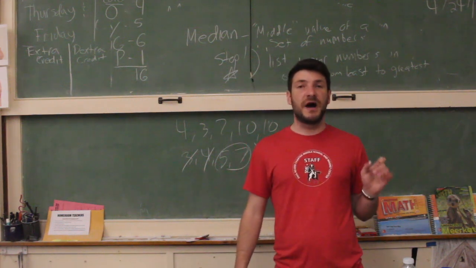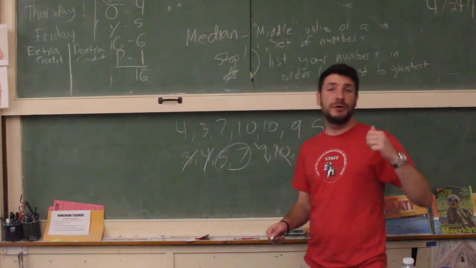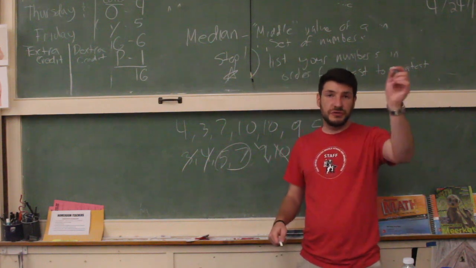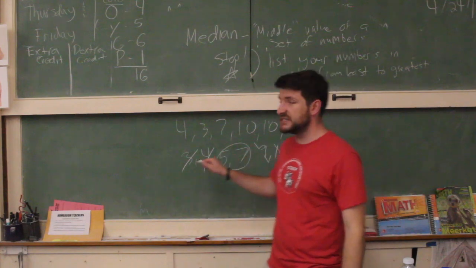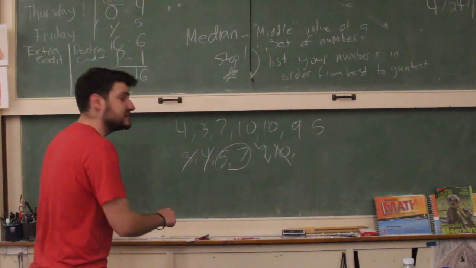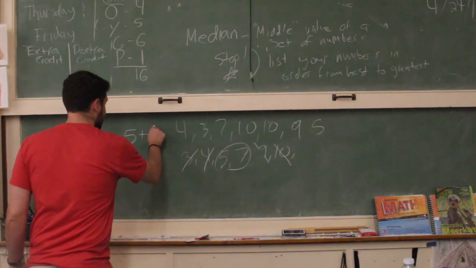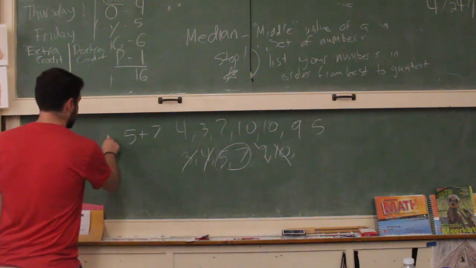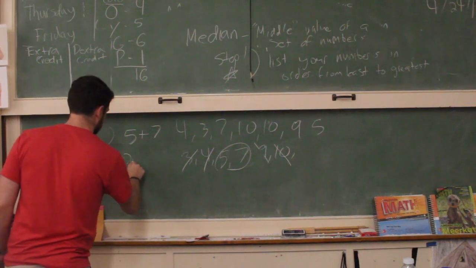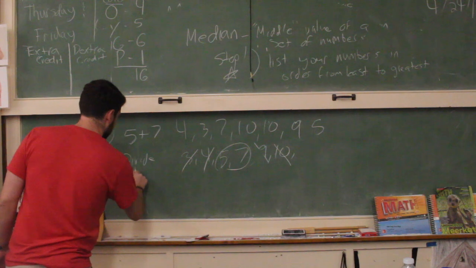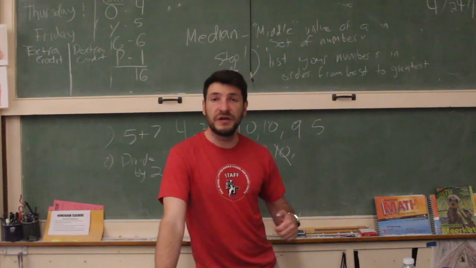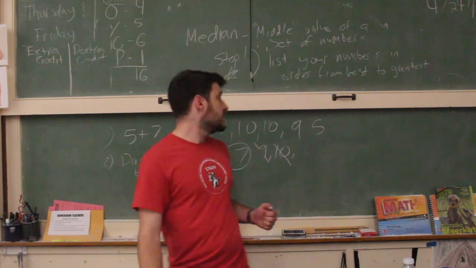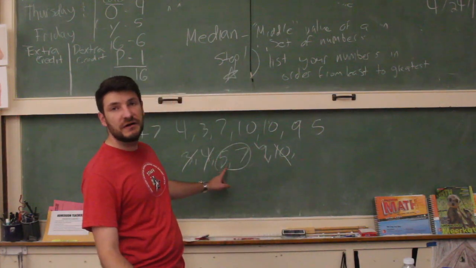Now, an easy way to find the number in between these two, you can put them on a number line. You can just use a number line to figure out what goes in between the two. Or you can use this method, which is to add them together, 5 plus 7, and then divide by 2. When we add 5 and 7 together, we end up with 12. When we divide 12 by 2, we end up with 6. And 6 happens to be directly in between 5 and 7.